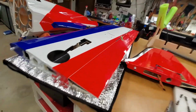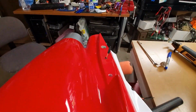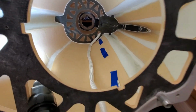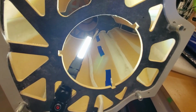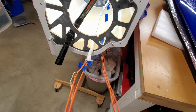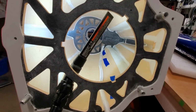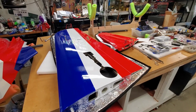And I've got the wires for the elevators in place and the rudder, and I've got the heat protective material over the wires, and I've got some zip tie anchors epoxied in place inside. And then what I'm going to do is put a 12-pin Ashlock connector here, and one on the other side, so if I ever do want to break it in half to transport it, I can. That'll make it real easy. So next up, onto the wing.